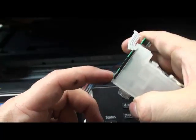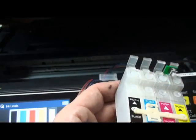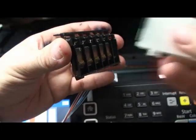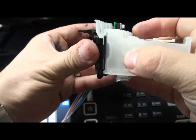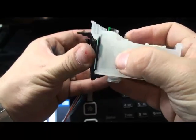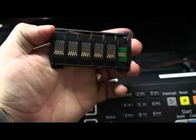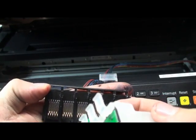If you do that, the pin inside the printer, which is like this pin, I want to show you what's going on here. It's this pin you have inside your printer, which connects with the chip. If something blocks it and you want to take it out, it will damage the pin. If they damage the pin, then the printer cannot work with a non-original cartridge.